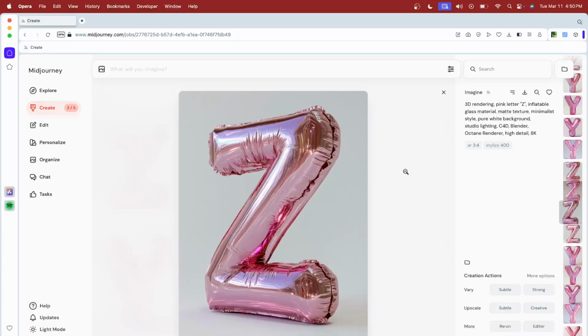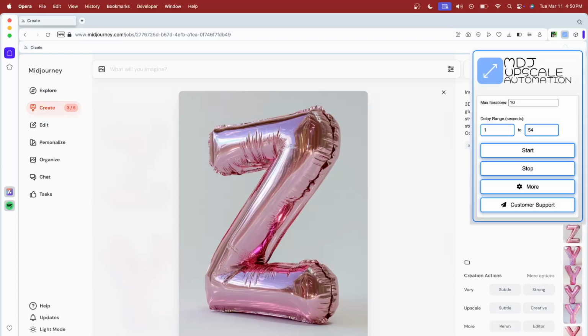Midjourney has different tiers of accounts, and the cheaper accounts are the ones that might tend to have a little bit of issues, but they're still phenomenal accounts. I mean, the cheaper account on Midjourney, the $30 account, is an absolute workhorse. You just have to know how to set it and work it right, and this tool will drastically help with that.